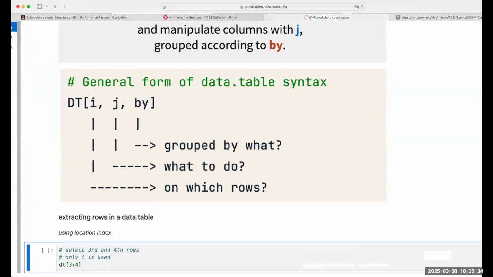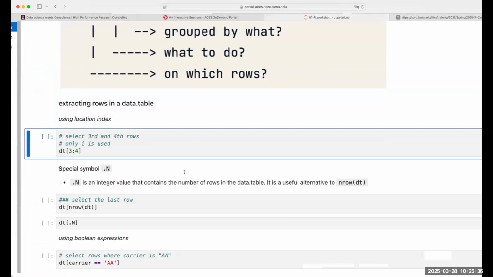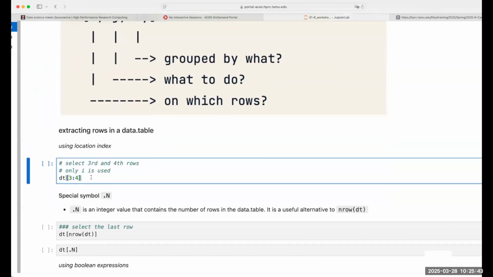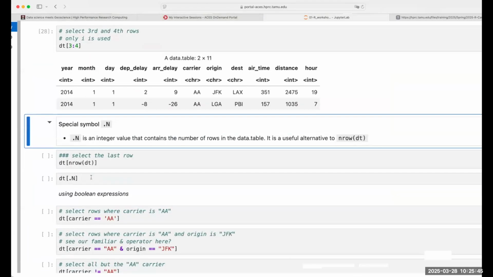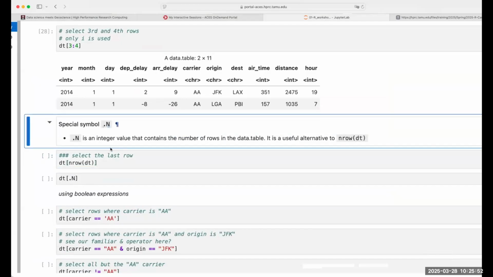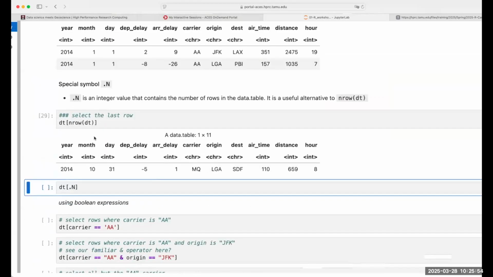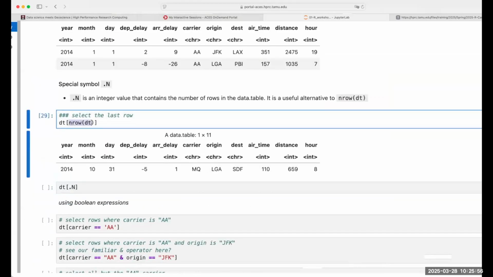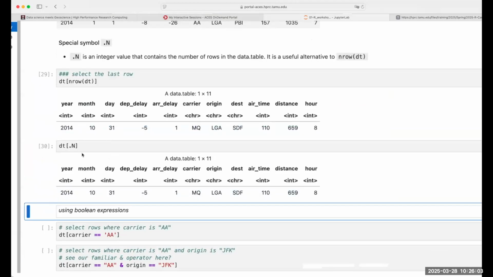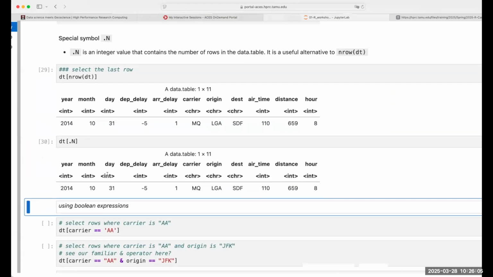examples here. For instance, firstly, we want to extract some rows, which, remember, the first argument is for rows. Which rows? The third to fourth, and we extract two rows here. And a magic number is .N. So we check nrow(DT), which is the whole length of it. So it just extracts the last row. And if we use DT, they are similar. So the .N will just give us the last row.